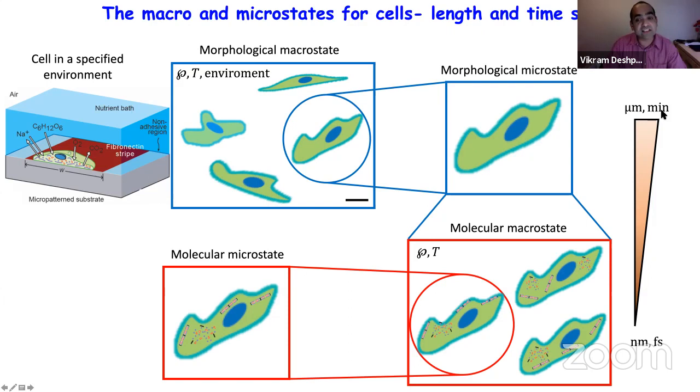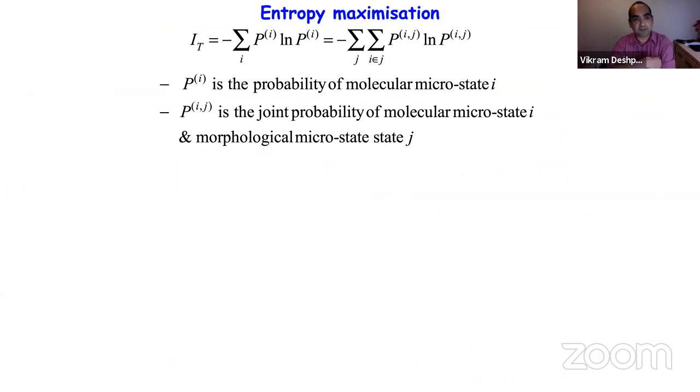So we're going to use that piece of information to try to come up with some kind of theoretical framework. The framework we will use is an entropy maximization idea. This is an a priori assumption we will make, and we will see how far it goes in agreeing with experiments, really.